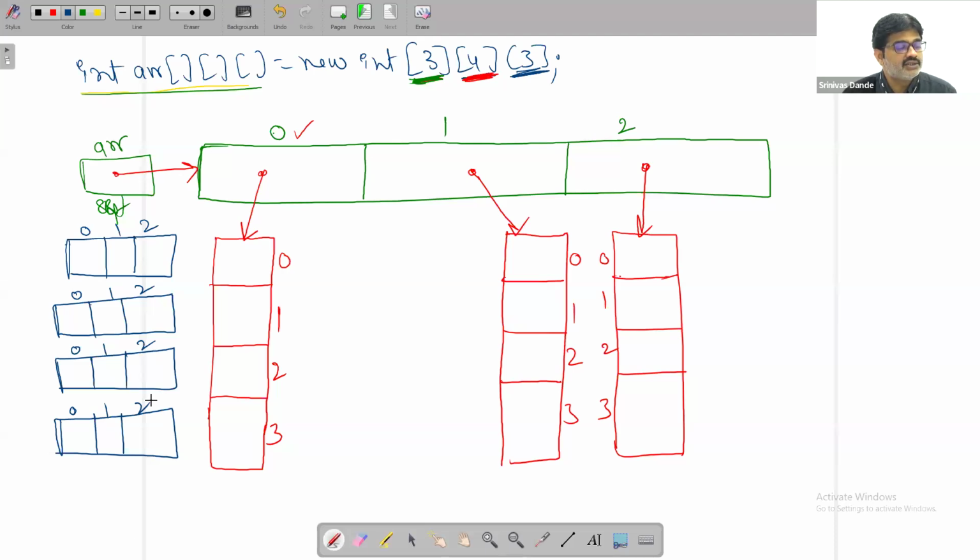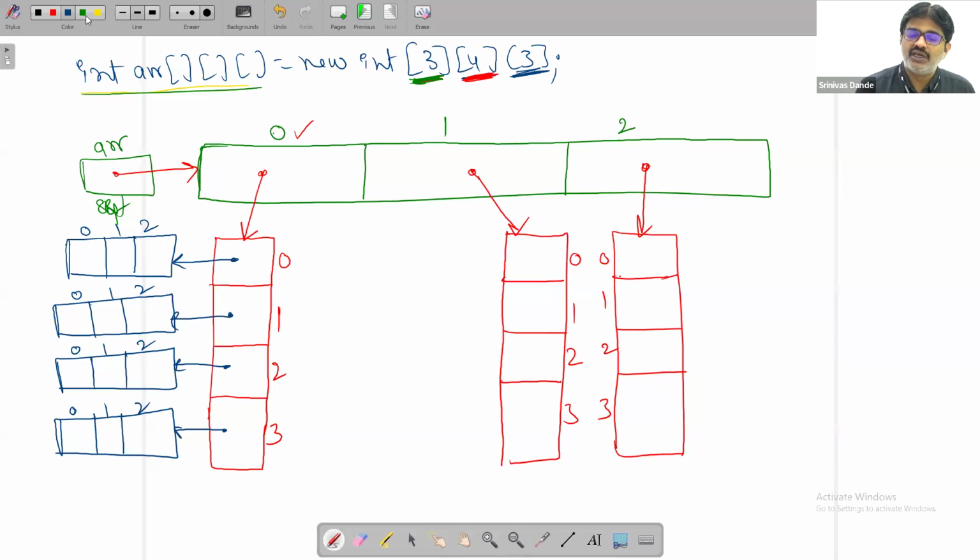How many 1D arrays do I have? 4 1D arrays, nothing but a size of 2D array, right? 4 1D arrays I can store in 2D array. It means size of 2D array is 4. Now this address I can keep here. Previously we drew a 2D array, right? The same way I am writing multiple 2D arrays now.